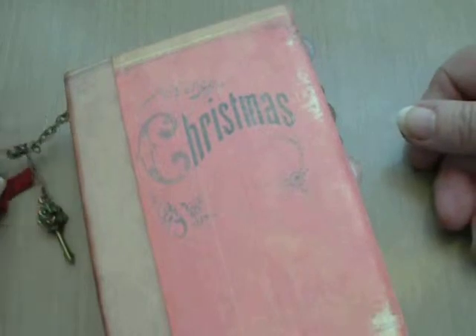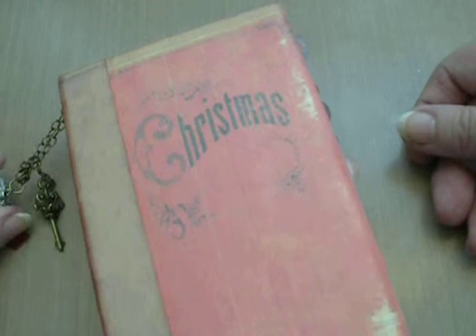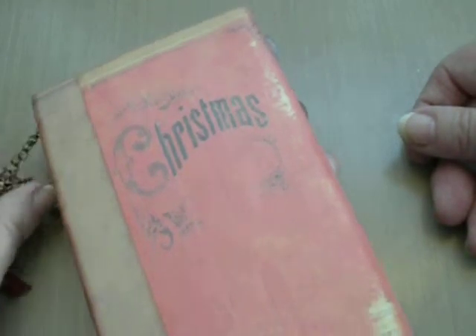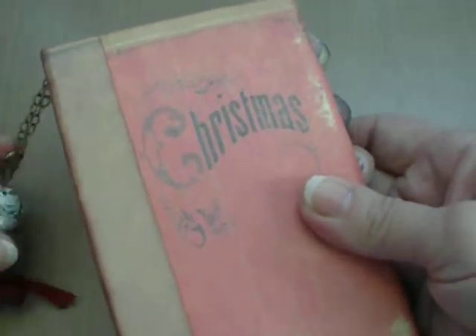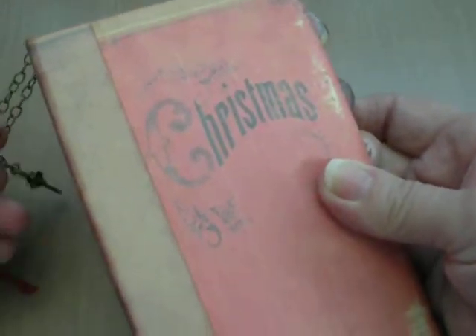Hi, everyone. It's Pansy, and I have a wonderful rack to share with you. This was sent to me by a very dear friend who lives just across Lake Michigan from me, and her name is Lori Cass. She sent me this journal, and I have had a delay in filming it — certainly not because I don't love it, because I absolutely love it. It is absolutely wonderful.